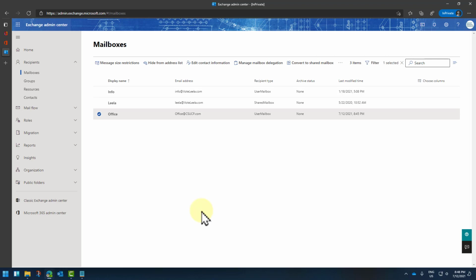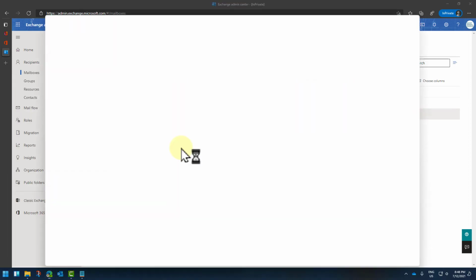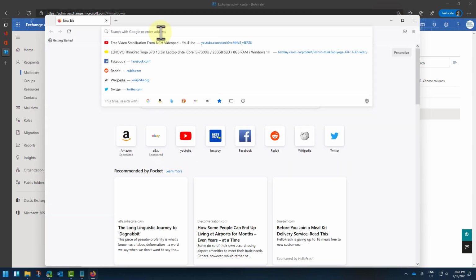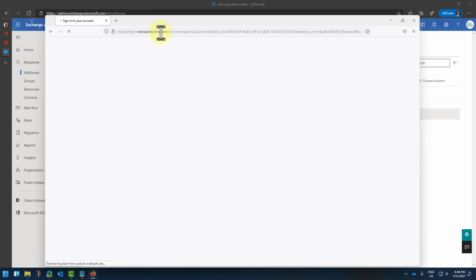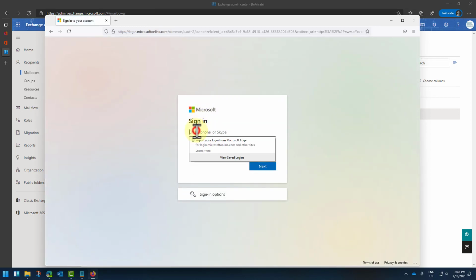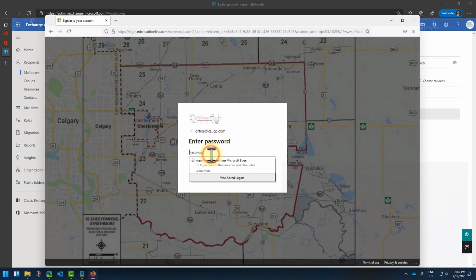What I will do is bring up a different browser. Let's use Firefox. Firefox, by the way, is not the best to use with Office 365, but it works. And I'm just going to surf off to portal.office.com. Now, if I had Outlook, I'd just start Outlook and enter the core information and I would be on my way. In this case, the user account that we set up was office@csucp.com. Oops, I didn't put an @ sign in there, and that won't work very well. Next.